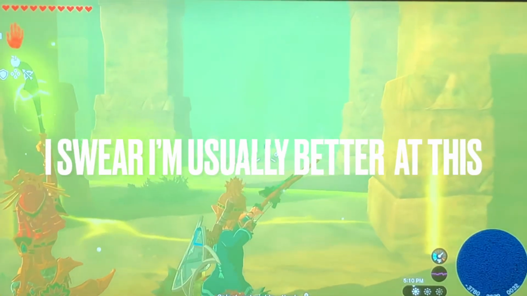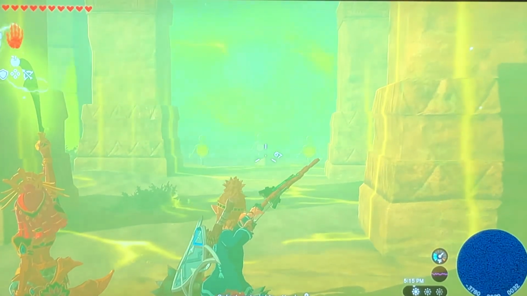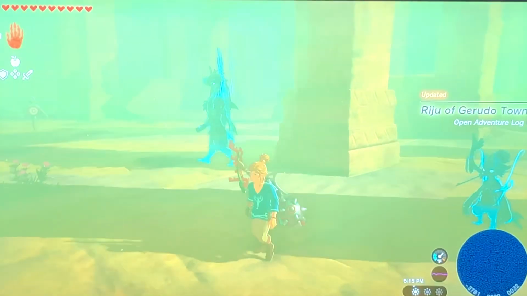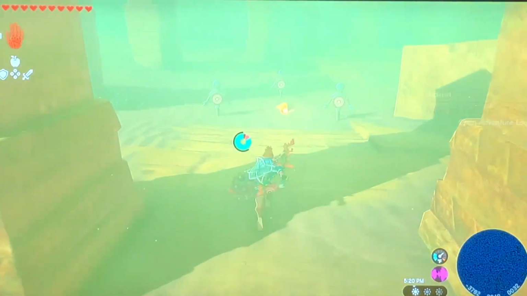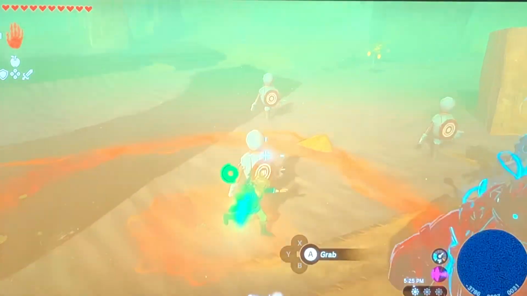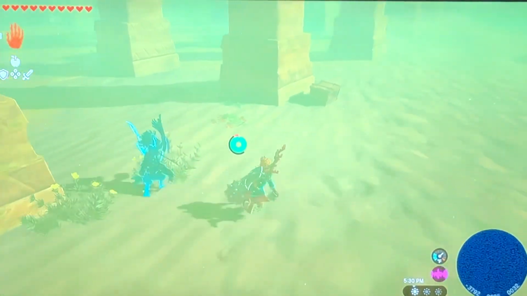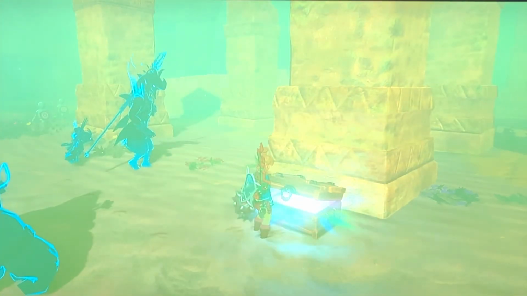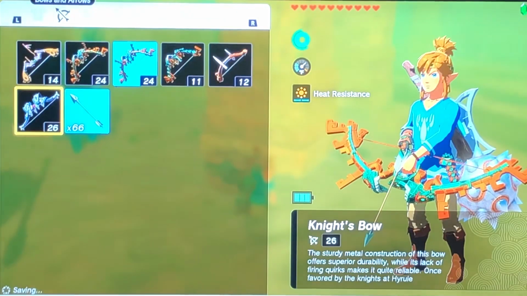Okay, I think I might just be doing it too high up. I just need to shoot directly at it. This bow's good enough. There we go. Alright, now I'm gonna see if I can get my arrows back. Nope, last one burned right in front of me. If you don't have any arrows, I believe, or a bow, it's either one or the other that's in here. Yep, a nice knight's bow, which does a lot of damage.